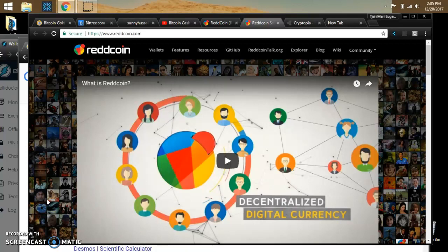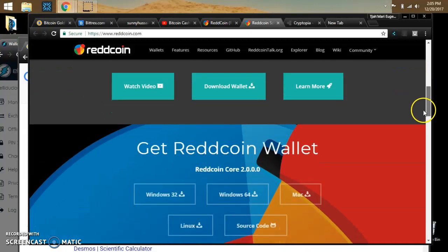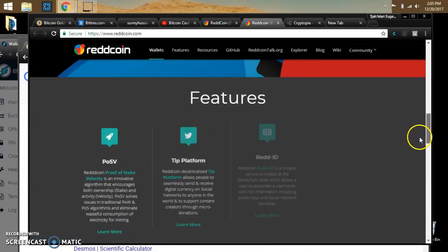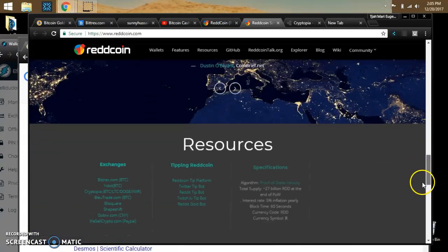You know, what is this coin for? Who is behind this coin? What is the roadmap for the coin? What does the white paper say about the coin? And what is the technology that the coin is based on? So those are the 5 questions that I will now start doing my research on as I'm going through this page. And by the time I finish that research, I should have answers to those 5 questions.